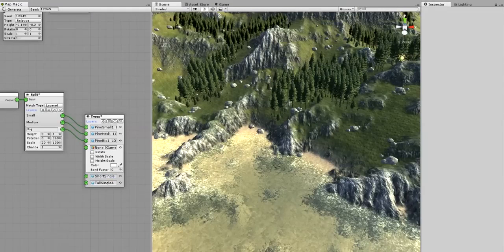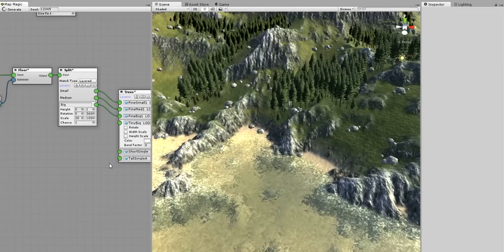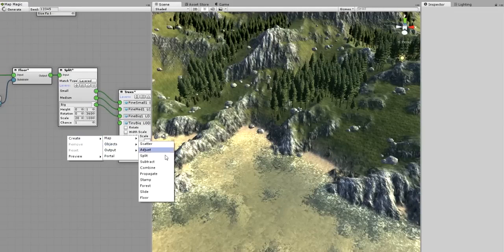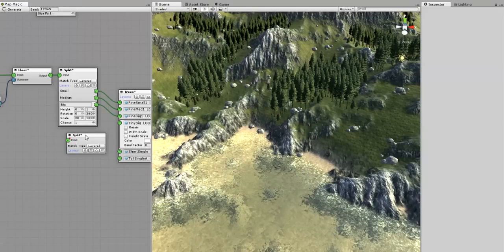And in the next steps I will almost repeat the forest we've just created. I will make the same generators with similar parameters and I will wire them accordingly. So a split generator with a small layer and range 0 to 5, medium with a range 5 to 20, and the big one with a range 20 to 100.